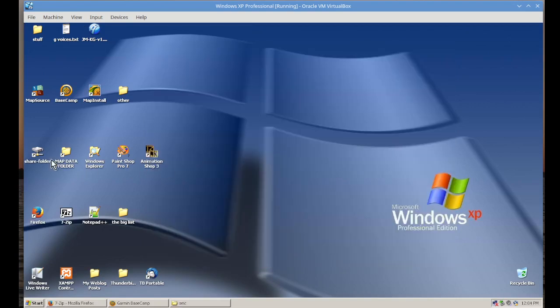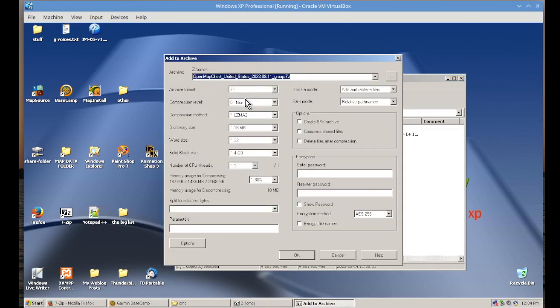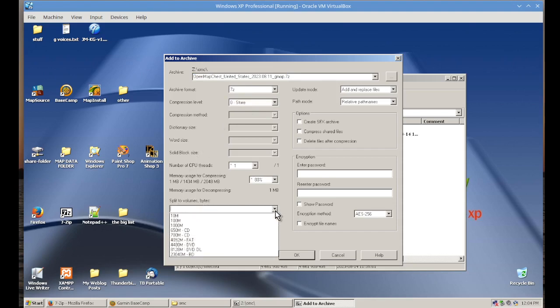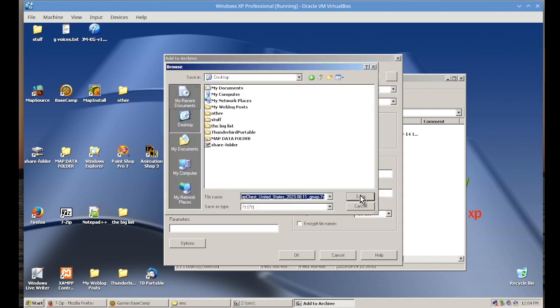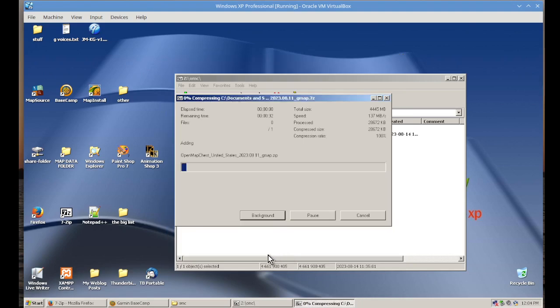What we do here is launch the 7-zip application, and I already have it in the folder here. Here is my big honkin' over 4 gigabyte file for XP. I need to split this. So I highlight it, click Add, and set the compression level to 0. Here's a very nice little thing about 7-zip: I can split to volumes, so I can set this to 4,092 megabytes, the maximum file size that 32-bit Windows XP will recognize. I'm going to dump this on the desktop just to show you what happens. It's already compressed, so it's a zero store compression, and then just go. It's going to make the files. Let me refresh the desktop here. Okay, it's making them right up here.